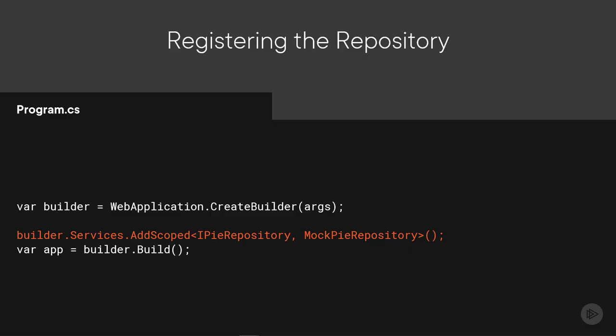Here you can see a snippet part of the Program.cs. In the highlighted line, I'm registering my own repository, the MockPiRepository, in the container using services.AddScoped. I pass the interface and the concrete implementation. The result of this call is that we can now, from anywhere, ask for an IPiRepository, and we will from the container get back a fully instantiated MockPiRepository.